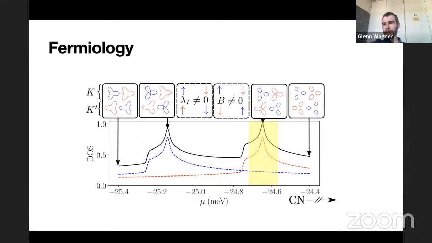And the other thing that happens when you apply this magnetic field or spin-orbit coupling is that you split the 2 Van Hove singularities. So one of the spin flavors goes through a Van Hove first, and then the second spin flavor goes through the Van Hove. And in yellow, I'm showing the region where we see superconductivity. So we see superconductivity only close to one of these Van Hove points, and not to the other. So that's something that I will try to explain in our model.